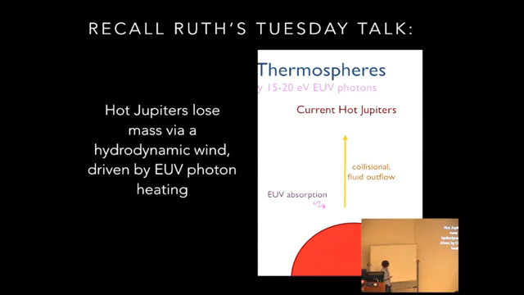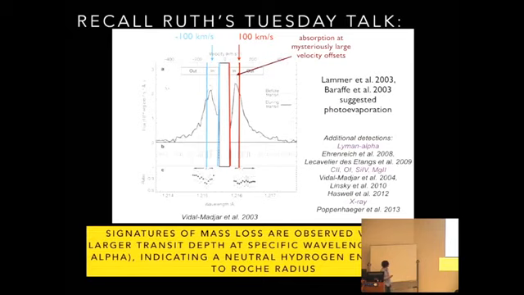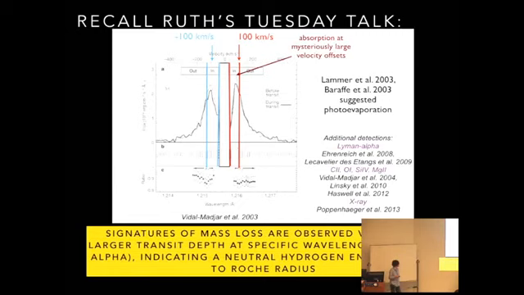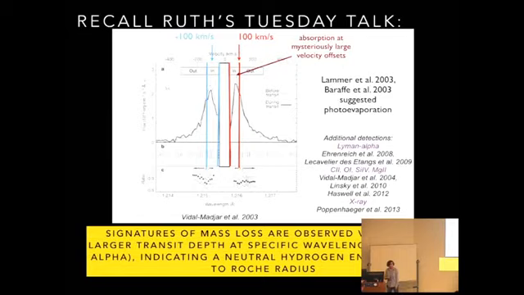I'm going to show you some three-dimensional simulations of this process. This is motivated by some really neat observations starting about a decade ago where we actually see signatures of mass loss. Jacob may talk about this from the observational perspective tomorrow morning. The basic idea is that if you observe a hot Jupiter transit at a specific wavelength, say something like Lyman alpha, you can get a 10 times larger transit depth, which suggests that you have a large neutral hydrogen envelope beyond the optical radius of the hot Jupiter. In the case of HD 209458b, the transit depth at Lyman alpha is about a factor of 10 larger compared to optical, and the interpretation is that hydrogen gas extends all the way out to the Roche radius of this exoplanet.